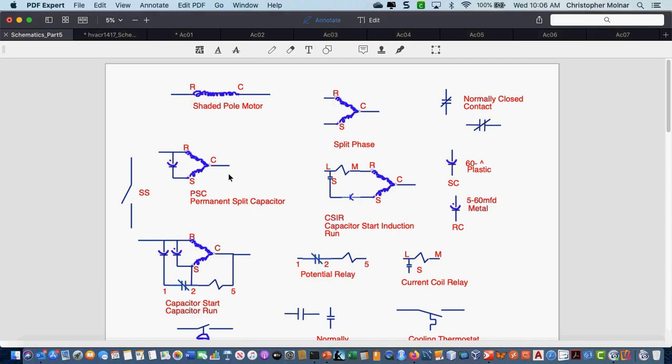Definitely not an artist. That's a permanent split capacitor. And you'll always see that as a PSC. No one really spells this out. It's just a PSC. All right, I got it.